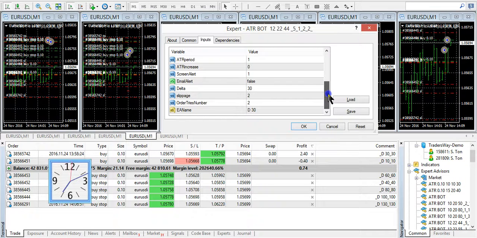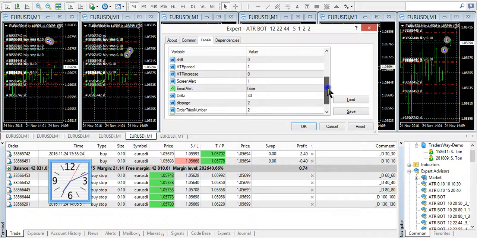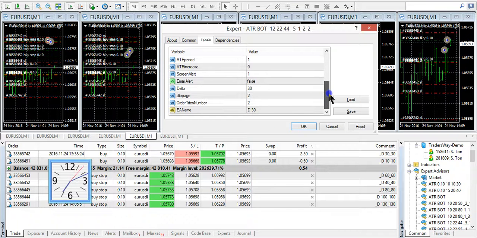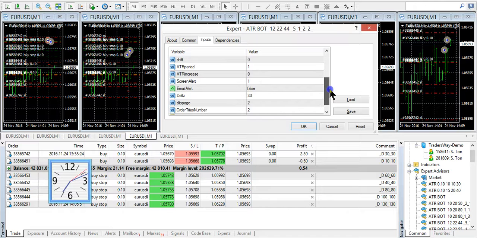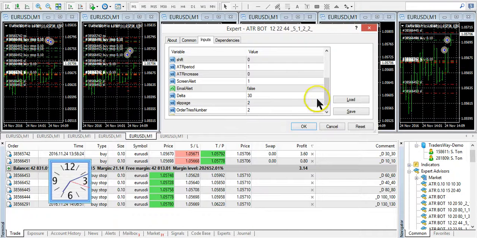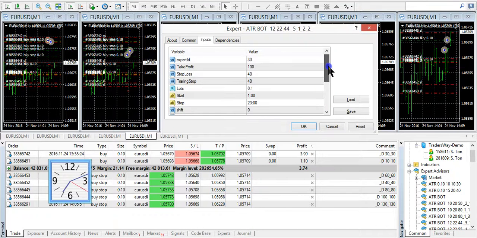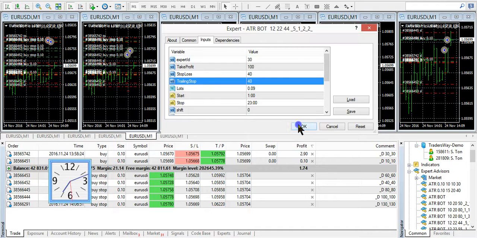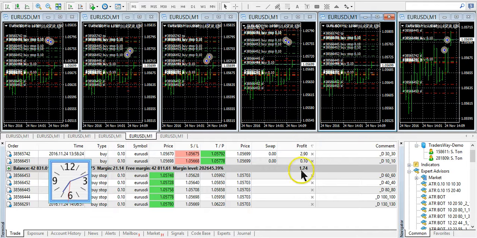So you make this, let's say you're going to, yeah, the retries, I don't know about that. I don't know if this is what's making it, order tries number. I don't know if that's the setting, how many times it trades, but I wonder about a lot of the settings in here. It's hard enough as it is. So this is going to trade just slightly less. But look, it's making money right now.